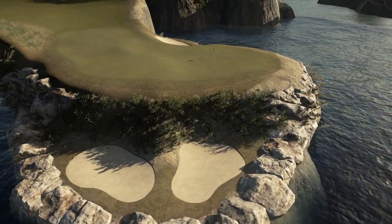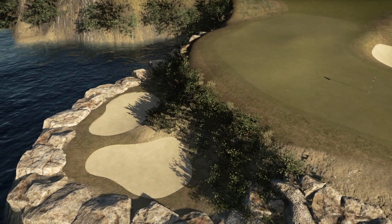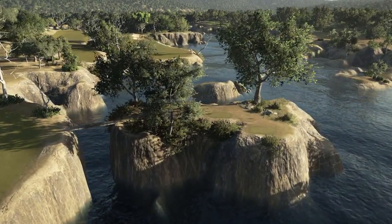But, okay, one thing I do notice here, man, just a little bit of feedback. If I go down there, how the heck am I getting out? I'm going to fall down there. I ain't going to get back out. Need a little bit of a staircase or something, man. That's still very nice. Oh, look at that little tee area.